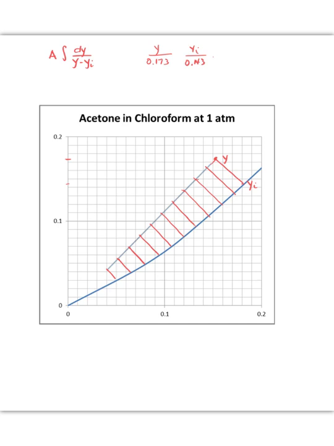Okay, then what you want to do is find your function, which is 1 over y minus yi. So that's going to be 1 over 0.03. And now this is going to be your f of y, this column here. And you're going to do that for each one of these points all the way down. And you'll see that they vary in the distance y minus yi.